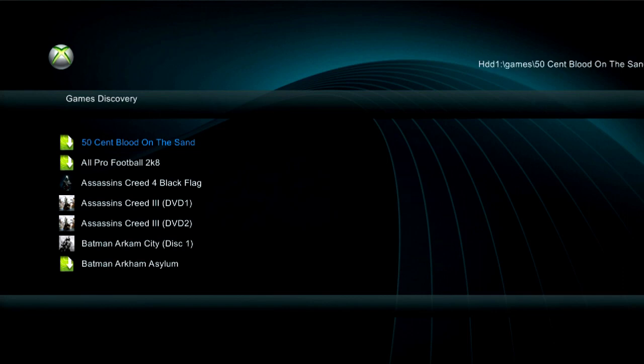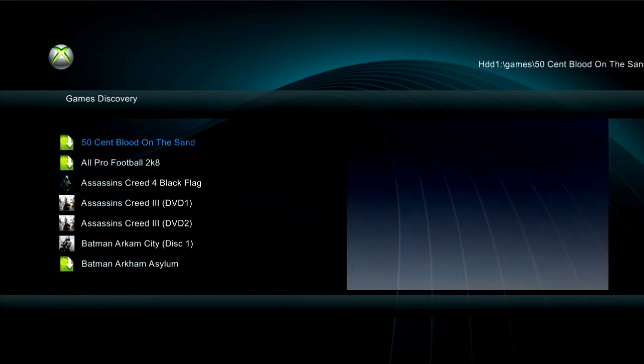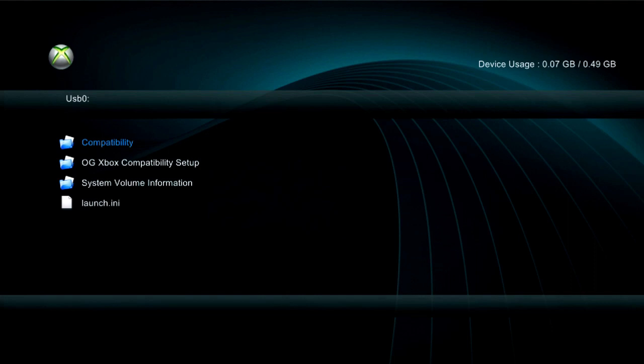Okay, so now what you're going to do is follow this exactly. Press right bumper once. Now if it's not saying USB 0 at the top right, press right on the D-pad until you see USB 0, USB 1 or 2, just basically USB, and all the files that you dragged on there. So you want to press right bumper once when you're in XEX menu, and then keep pressing right on the D-pad till you see the three files that we put on the USB. Now go into this folder first.